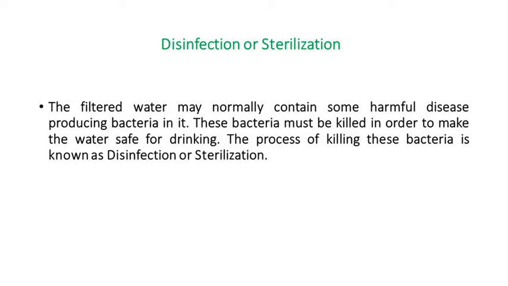But if you visit the local water treatment plant, they mostly use chlorination. It is one of the methods for the disinfection of water, for public water supply. So why is chlorination used? Why is chlorination the most acceptable method for disinfection? What are the different advantages of the chlorination process?